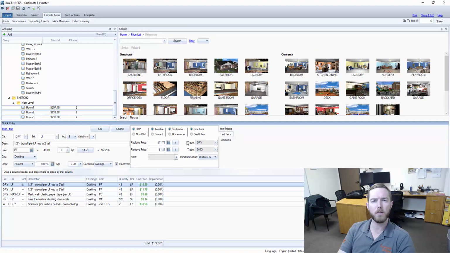So you have a lot of different options when you're factoring line items. You can do it by category, activity code, and obviously, if you're making changes via factoring, Actionable Insights always recommends adding an F9 note explaining why you're factoring a category, line items, anything along those lines. So this has been another Xact Hack showing you how to factor line items up or down percentage-wise via activity codes through the Global Changes tool.